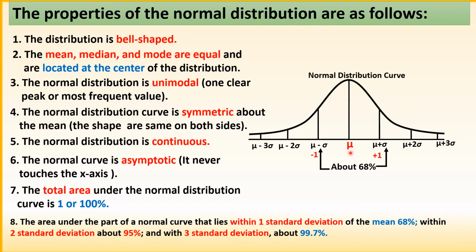Then magmula dito sa mean hanggang dito sa 1 standard deviation. Then dito sa left side naman natin ay magmula sa mean, then we have here 1 standard deviation again. So, kapag kinuha natin yung distance nilang dalawa ay pareho lang. Okay? So, pareho lang sila ng standard deviation which is 1. And then, kapag kinuha natin ang area nito, that is 68%.